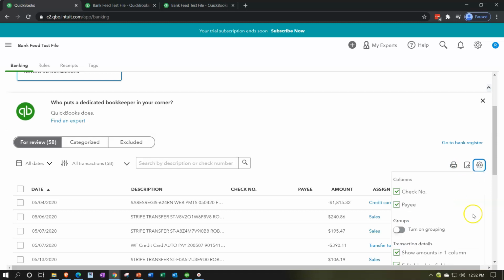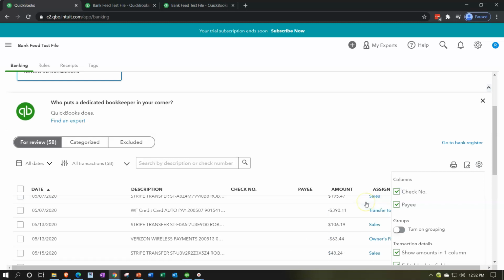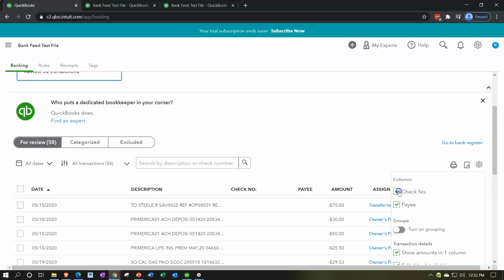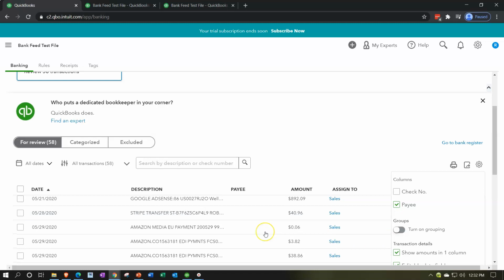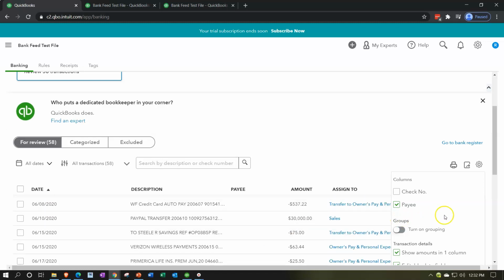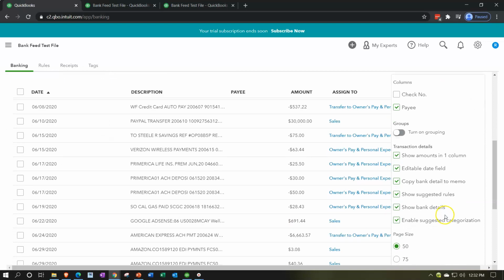This tab is useful here because sometimes these items are not checked off. I like to start off with everything checked off here. So I'm going to make sure to have the check number, if applicable. If I have no check numbers, if you see nothing in this column, then you can uncheck that. I like to see the payee because I want to know if there's a payee. The fact that there is no payee applied here means that we need to add some, in my opinion, because I want to have the payee included possibly.